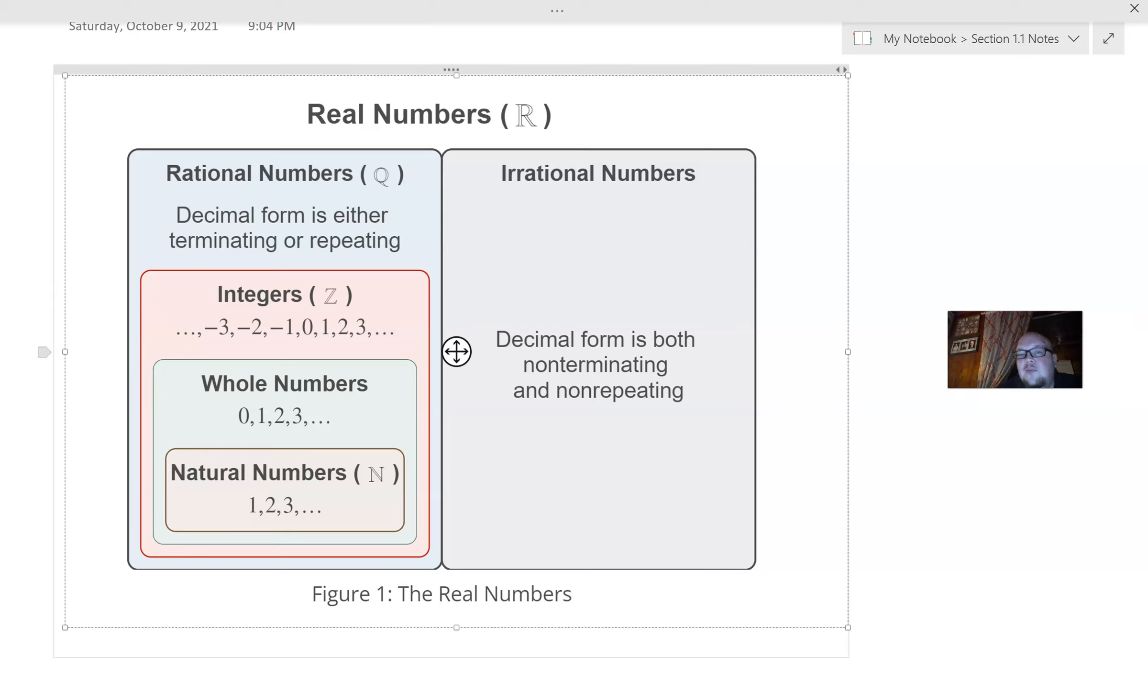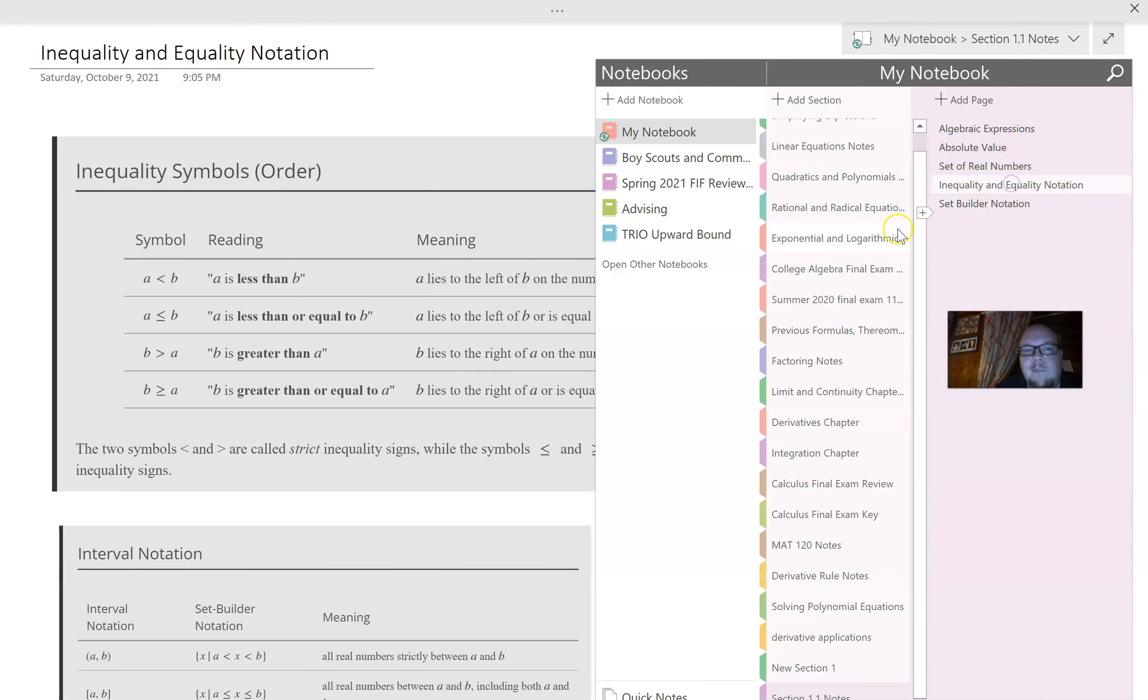Now, inside of those blue M&Ms, we have what's called the integers. This is positive or negative whole numbers, including 0. Inside of the integers are whole numbers. So these are 0, 1, 2, 3, positive counting numbers. And then the natural are the counting numbers, 1, 2, 3, 4, 5, 6. So on the rational numbers, it starts as natural. Then we add whole. Then we add integers. And then that makes all the rational of the blue. Whereas irrational is just irrational. And we'll talk about this as we go through. And it's actually not that bad. It's just the fun, fun nuisance of things.